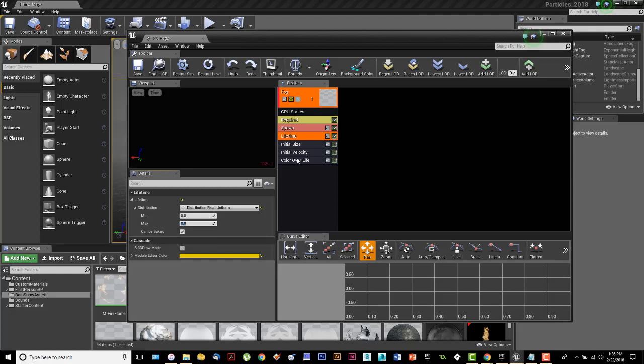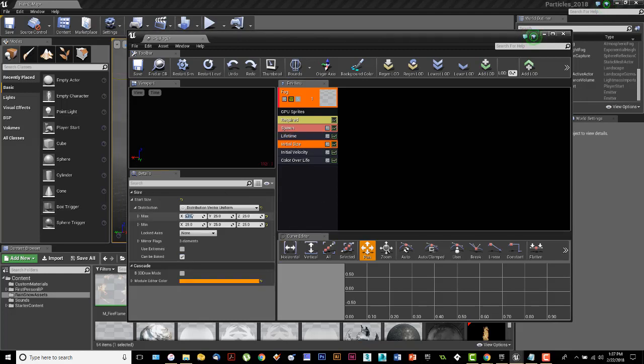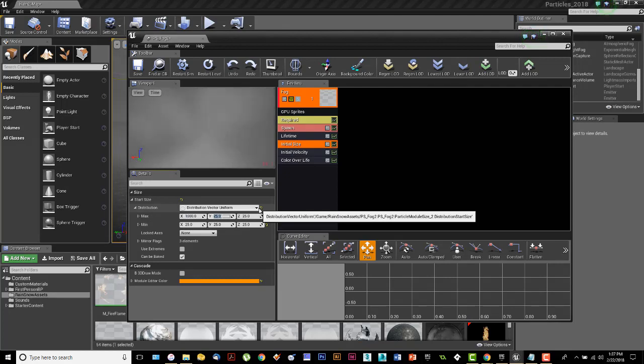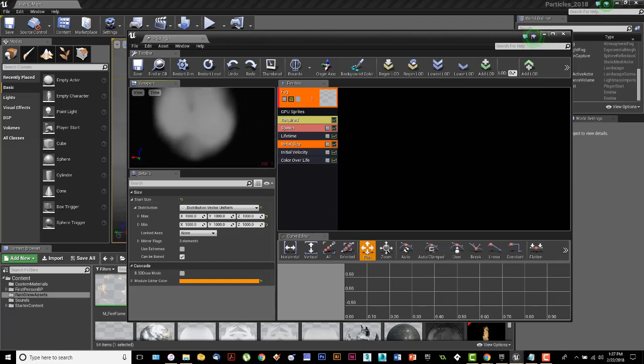When we do our initial size and our initial velocity, you'll see that they're going to come back and we'll be okay there. So the initial size itself, we're going to set to be really, really big. We're going to leave everything the same in terms of it being a vector uniform, but we're going to make the sizes across the board be 1,000 units. Now all of a sudden you can see we got some fog there. I've got this big swirling ball of fog. I've got 100 of them here. They're all doing exactly the same thing. They're still moving a little bit, so we'll take care of that.